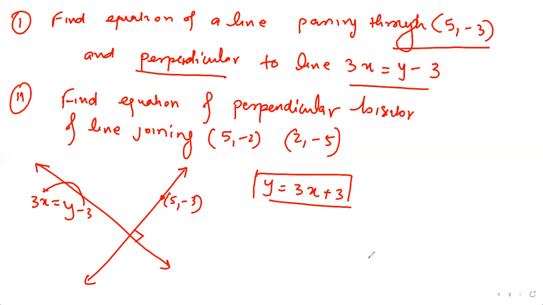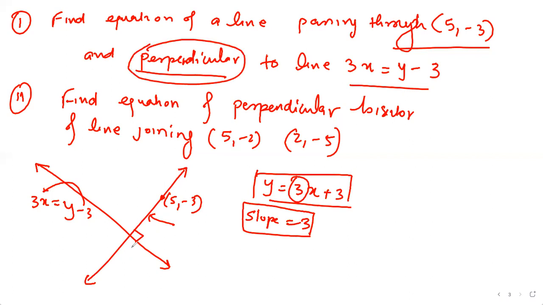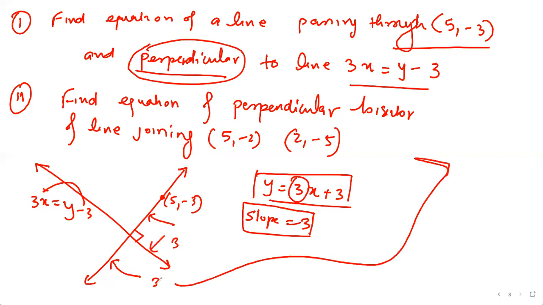Now, if I want to find the slope of this line, it can be easily said that the slope of this line is 3. Now, I need the slope of the other line. Since it is given in the question, this line is perpendicular to the given line. The slope of the given line is 3, so the slope of the line perpendicular to it is going to become negative 1 over 3. So you take the negative reciprocal.